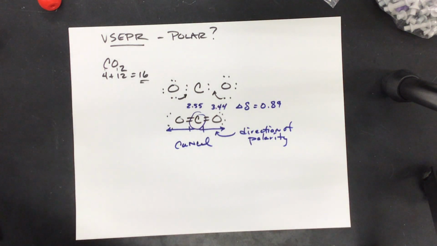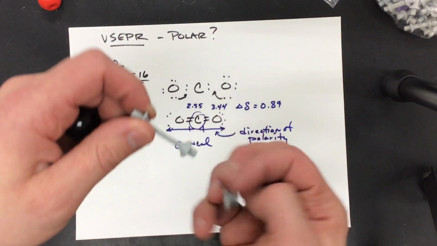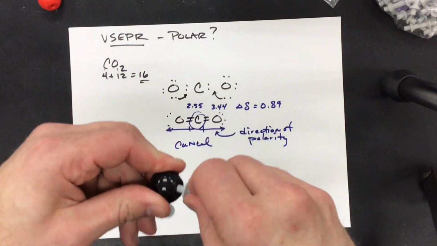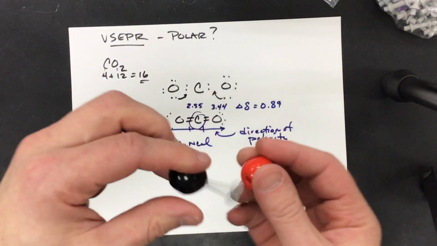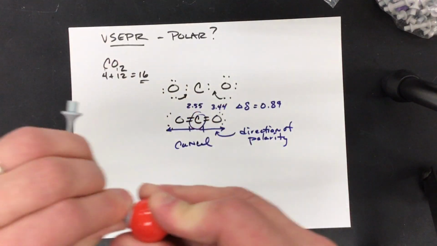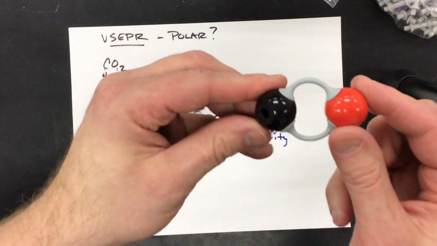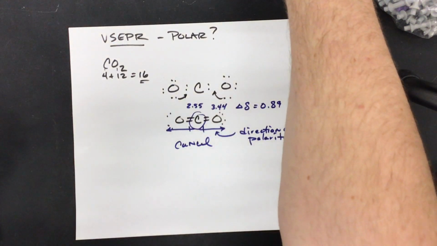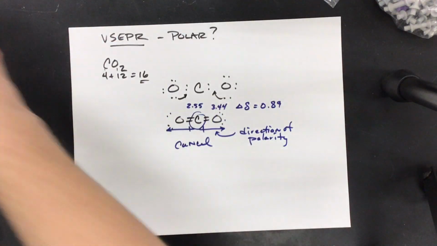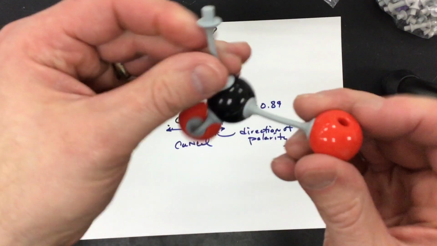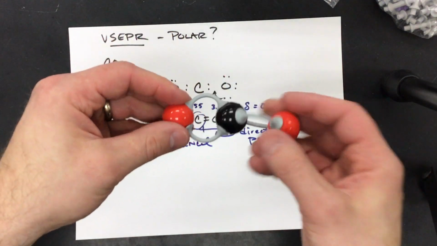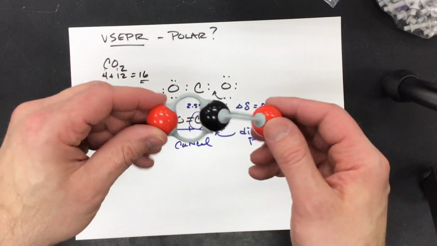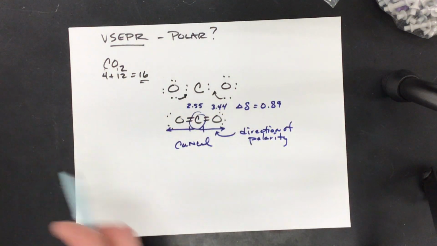Some of you have been asking, how do we make double bonds? Well, you might notice in the molecular model kits, you've got these flexible sticks. Taking the flexible sticks, you can put them together, and they can then represent an atom of oxygen and an atom of carbon stuck together. Okay, and then if you do the same thing on the other side, you would again find that you have another set of flexible sticks, 2 of them, and that makes your double bond. See, you've got 2 pairs of electrons being represented by those flexible sticks. So that's CO2.